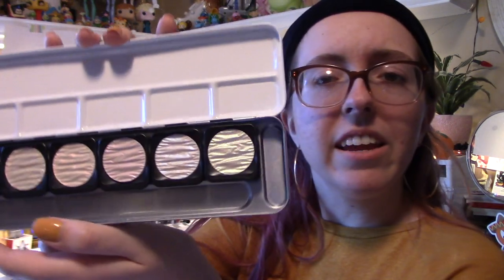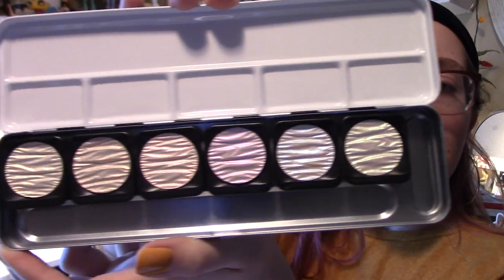I also got the Iridescent colors of FineTec paints. This is their new set. It's before the name change, but actually I haven't opened these yet, so I'm pretty excited. You guys, they're so pretty! We're gonna have to do a video testing those, because you guys liked the other FineTec video I did, so I'm definitely going to do that. Let me know in the comments what specifically you want to see videos on the most, and whatever gets voted the most I'll do first.